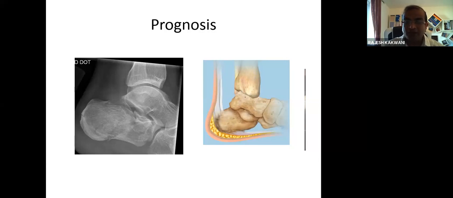The way I explain it to my patients in a comminuted calcaneal fracture is that if you smash a Weetabix, the way it explodes into multiple pieces is something similar to what happens in the calcaneal fracture. And the plantar fat pad, I liken it to bubble wrap. If you break all the bubbles of a bubble wrap, it is ineffective. Similarly, when you get a calcaneal fracture, you can bleed into those plantar fat pad locules, making it very, very ineffective.